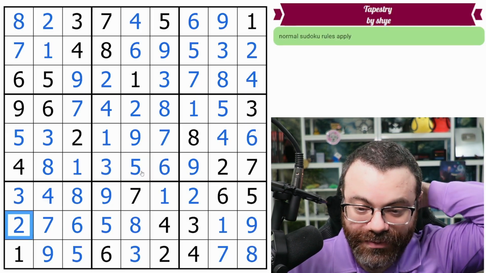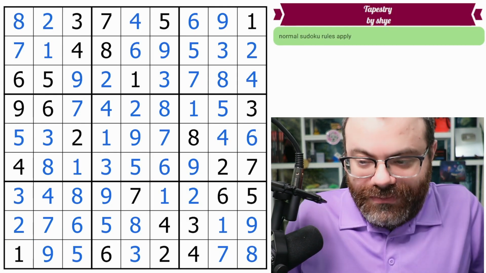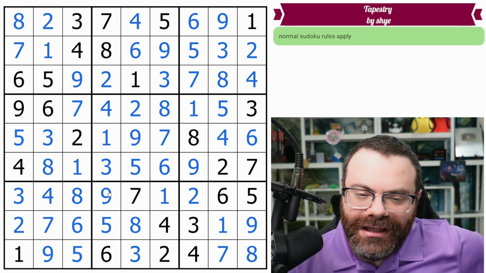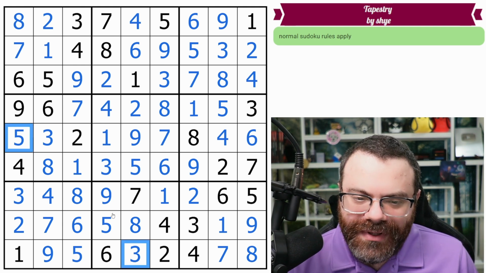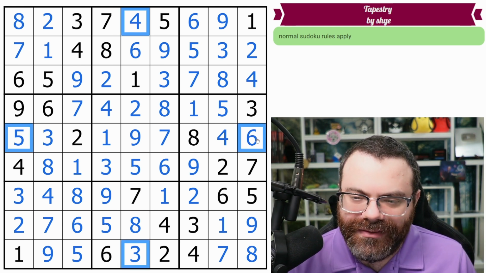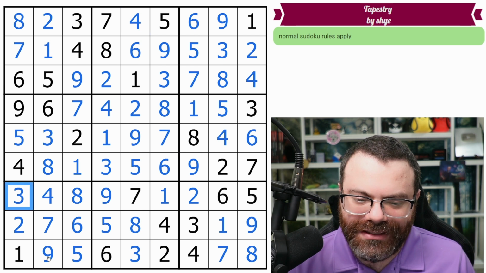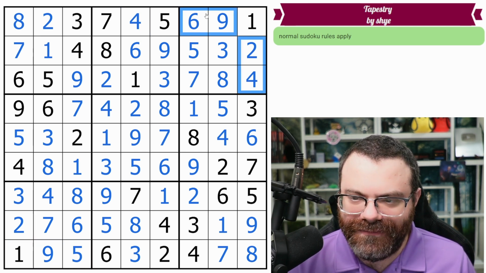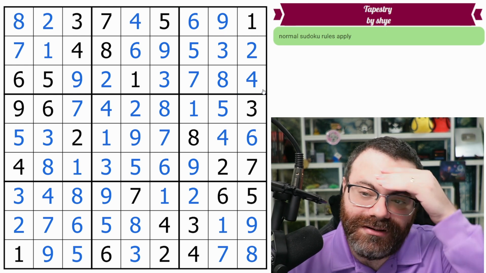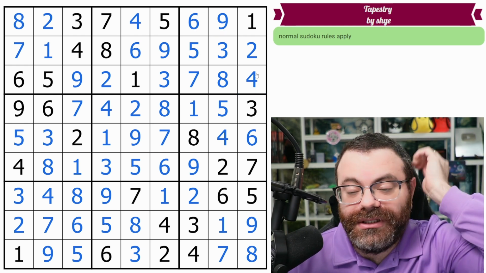I don't feel bad about 20 minutes for this puzzle. This was a cool puzzle. Hopefully you understood the whole overlapping kite thing that was going on here, because it's really cool. It gave us this 9, and it made these pairs, and it limited the 3 and 5 in this box, and it limited the 4 and 6 in this box in ways that are non-trivial. So that was really neat.